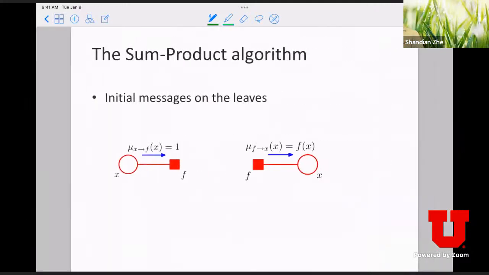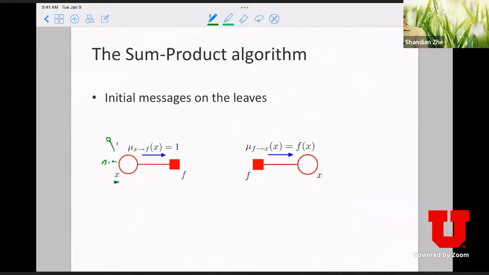Initially, those messages on the leaves, how do we calculate? If your leaf node is a variable node, then the message is simply 1, just because there are no other factor nodes sending messages to this variable node. Those messages can be simply chosen as 1, so we multiply them together and get message 1.